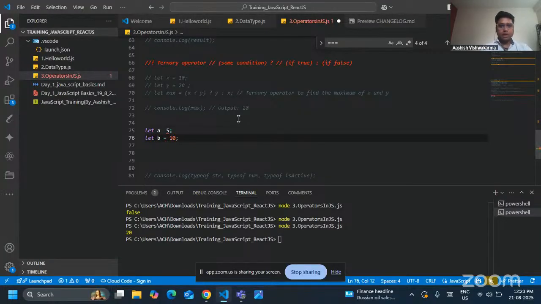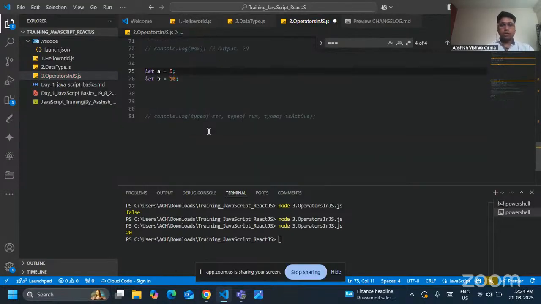I know many of you are thinking why I'm using let so many times, why not var. This is also a good habit. I'll give you a reason for that as well.